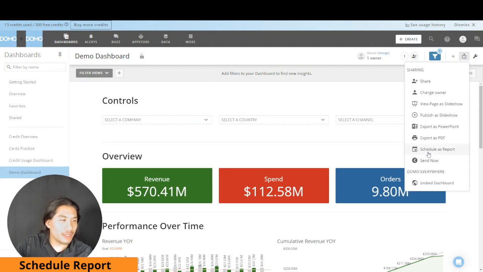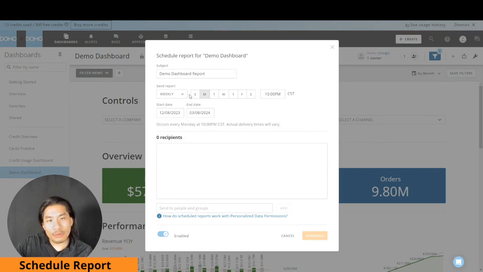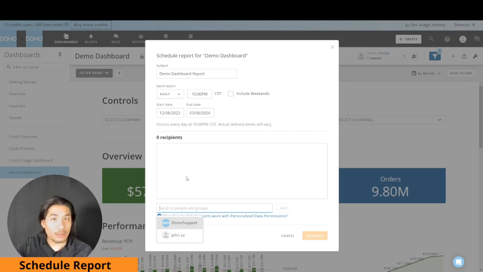Let's do another one. Let's hit this. We can schedule a report. This is a very, very popular one, schedule report. Here, what you can do is you could say, hey, you know what I want? I want to see this whole dashboard every single day, except maybe not on the weekends. I want it to come in at 6 a.m. for this day to this date, and I want to go to these people. What's really cool about this is they do not have to have a Domo license.